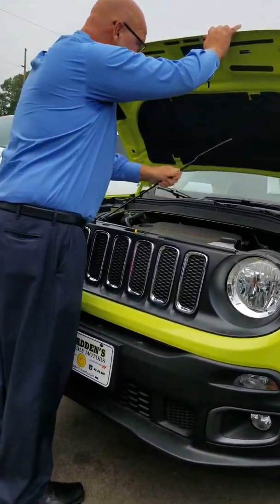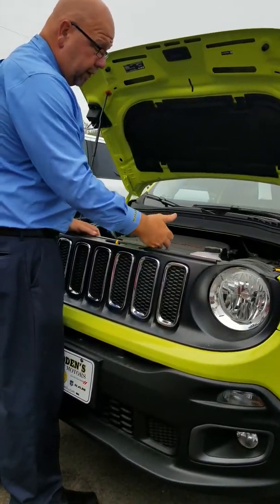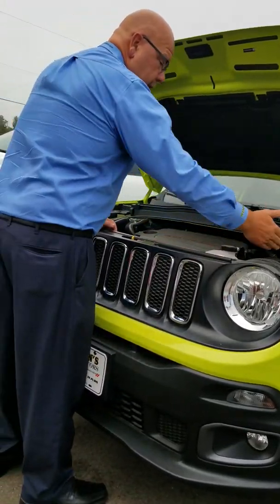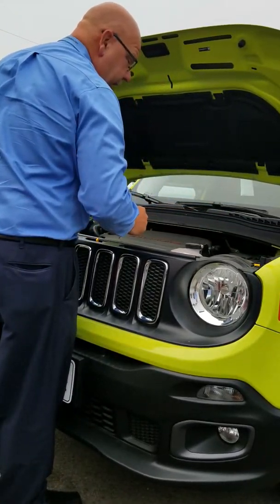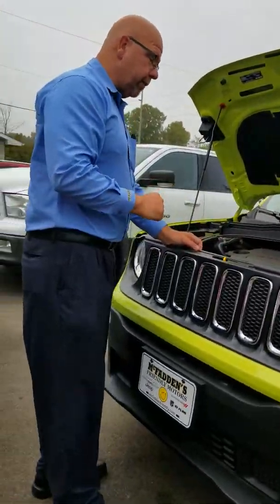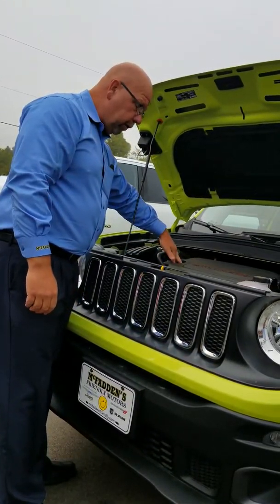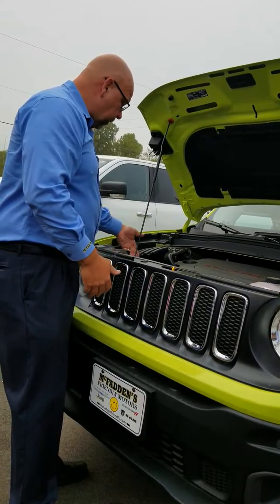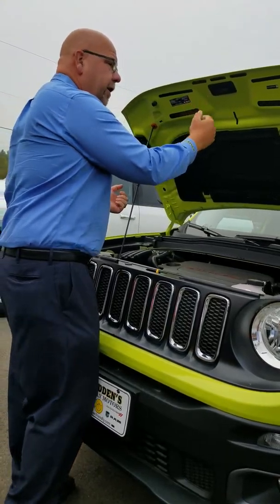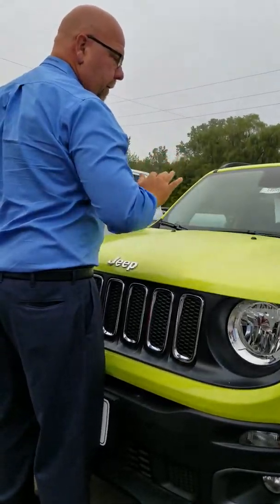The 2.4 Tiger Shark — everything is well-labeled and easy to find with translucent bottles, so you can see the level without having to open up a pressurized system. Coolant, washer solvent, brake boosters — all real easy access. Top-post maintenance-free battery makes it easy to get to, and if you need to jumpstart somebody, you can do that easily. You've got the transmission dipstick, oil fill — everything's easy access. Air cleaner is a couple of screws and it pops right up. The hood also has two latches now instead of one, giving it a more confident, secure latch so you don't have to worry about it popping up on you.